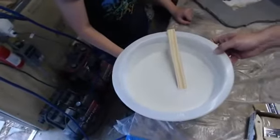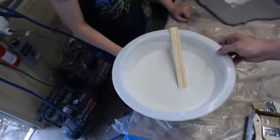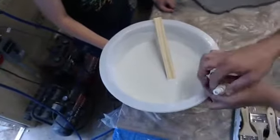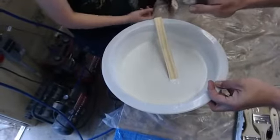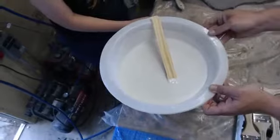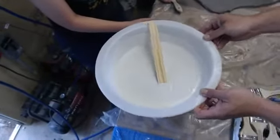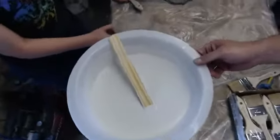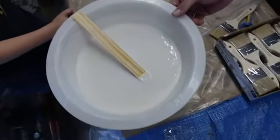And what we're doing is we're just letting some of that gentle vibration bring those air bubbles up. Alcohol works really good to break the bubbles. If you don't have alcohol, you can always use a little bit of water, but alcohol will evaporate off, and sometimes adding water gives you a little bit of a slick to it.